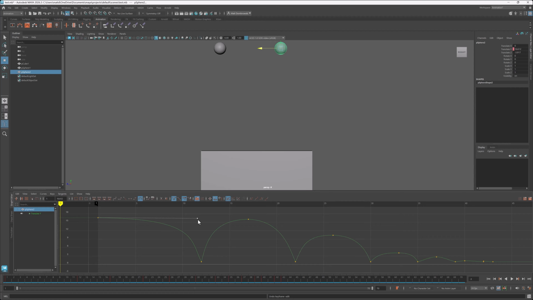So I may pull that curve out a little bit more, make it more of a ledge. I may decide to change the timing a little bit and pull that up. Notice that drastic drop off now. So let's watch that real quick. Boom. It kind of held for a little bit in the air, didn't it?